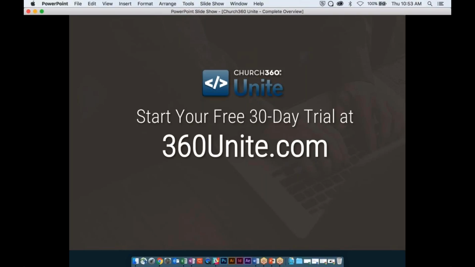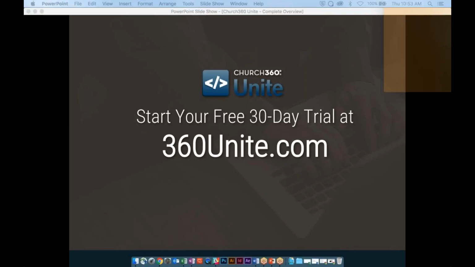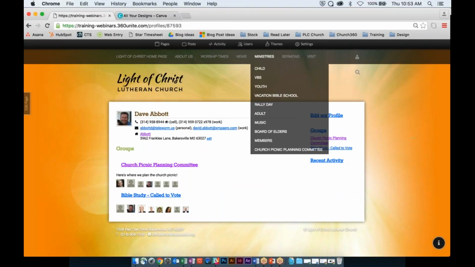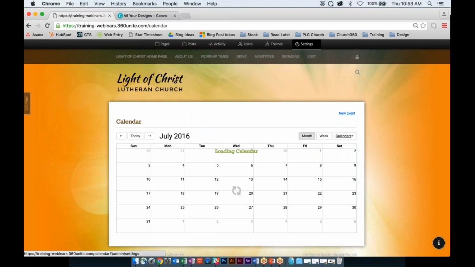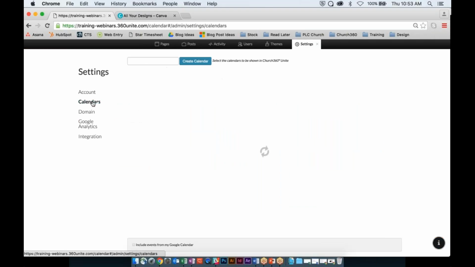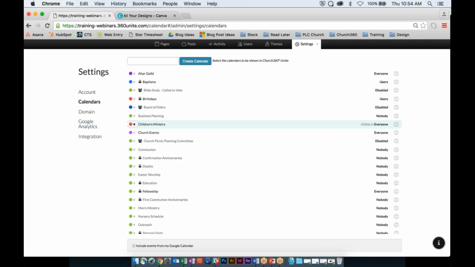Good question. What are the color options on the calendar? So let me scroll back over here to the calendar. Oh, actually, under settings, if you go to calendars, you'll see you have all these different colors. You can set these up to be color coded. So if you wanted the altar guild to be a pink, so is that pink? I'm bad at colors. Or a yellow, you could set that up so it just helps you kind of color code what you're seeing on your main calendar.